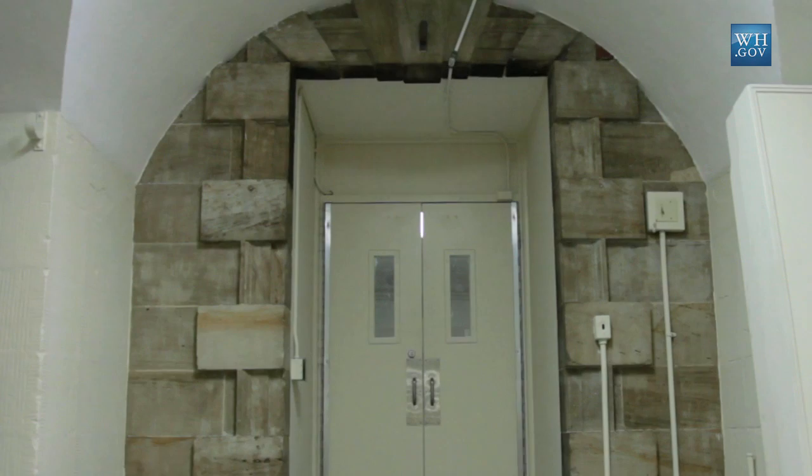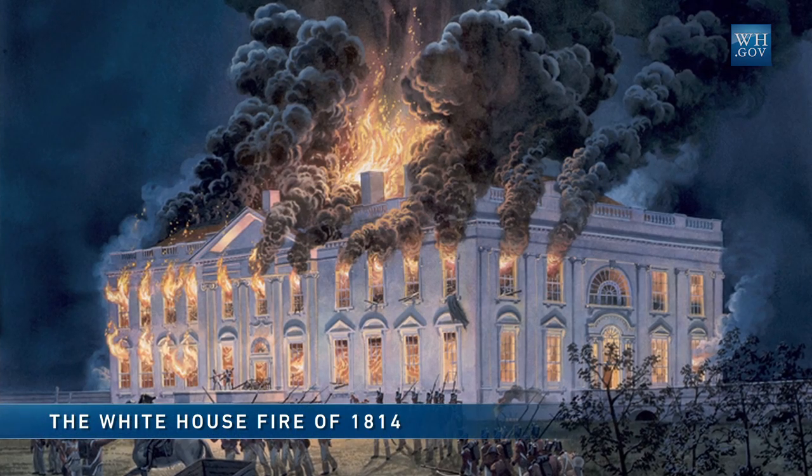This shows what the White House would look like without its coat of paint — this soft beige sandstone quarried in nearby Virginia. It also shows an area of dark black marks up near the top of the doorway, which are believed to be remnants of the fire of 1814 when the British burnt the White House during the War of 1812.